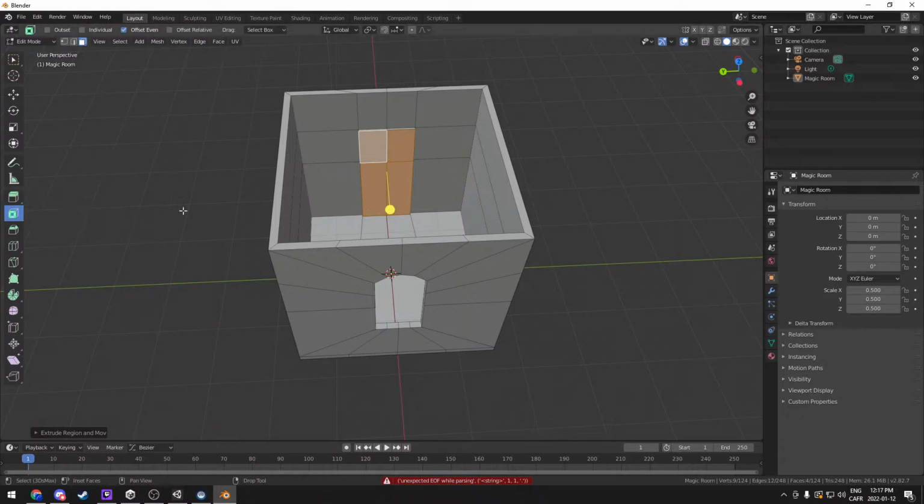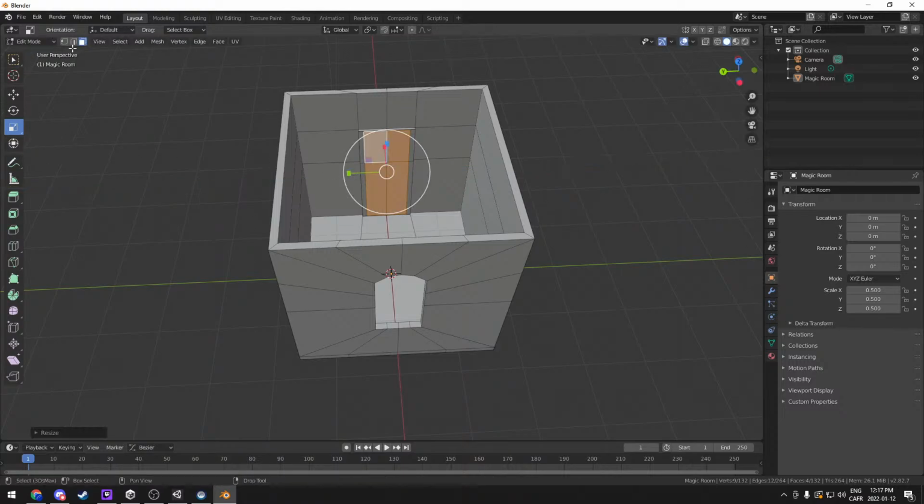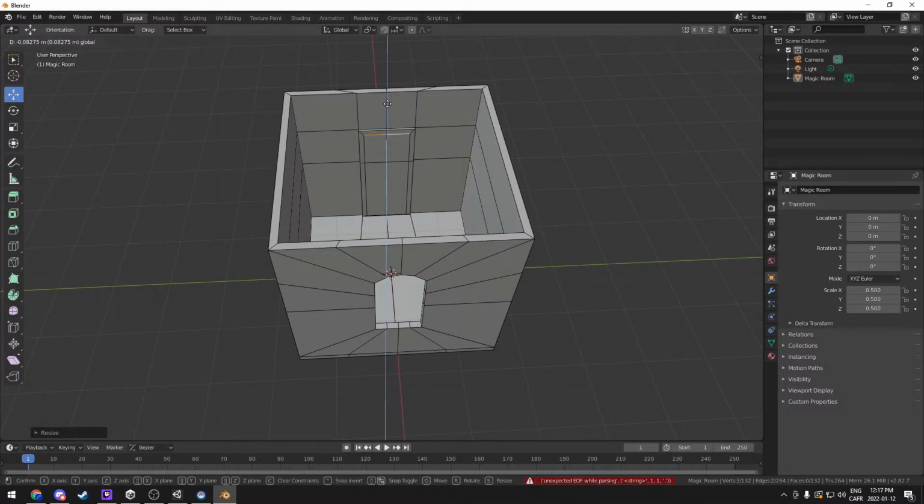And then I'll have a little inset face. There we go. And we're going to scale this inwards as such. Take the edges from up here and move them down a little bit as such. I'm then going to select these faces.